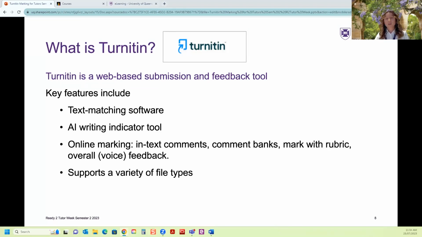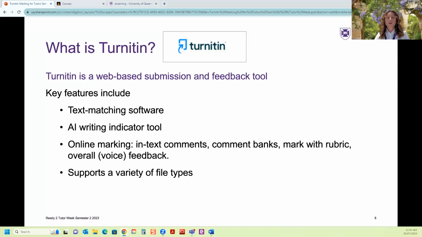Turnitin also detects incorrect citations. So if something is copied from another source and it's not cited correctly, it will be detected. You might have heard that being called the plagiarism detection tool, which we strongly discourage using. It is simply text matching. From this year, Turnitin also introduced the AI writing indicator tool, which we'll look at a bit later on.